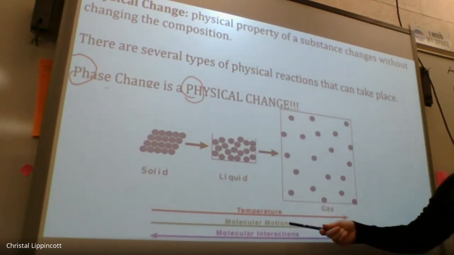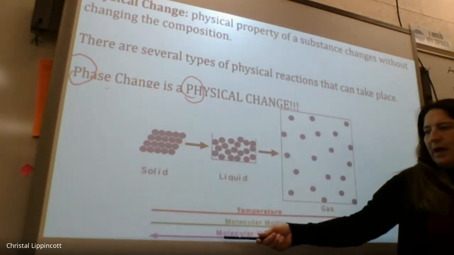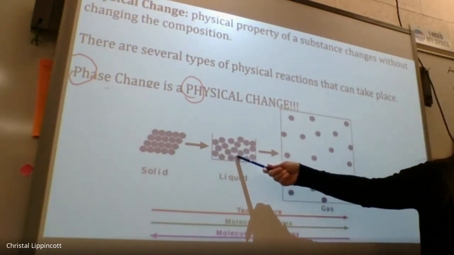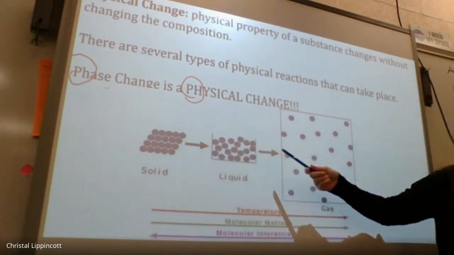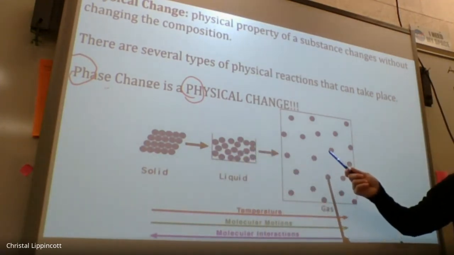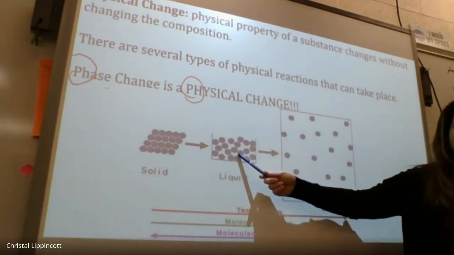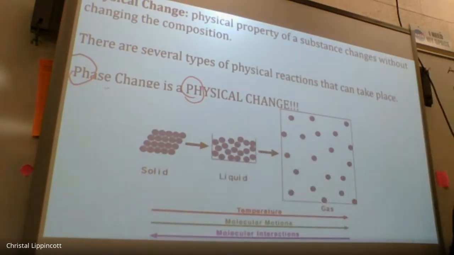The difference between these is that as we increase the temperature, what's going to happen with the intermolecular forces here? They're getting reduced, and then here they're gone, in an ideal gas at least. Okay, and then if we lower the temperature, we're going to start reestablishing those IMFs to eventually the point where we get to a solid.